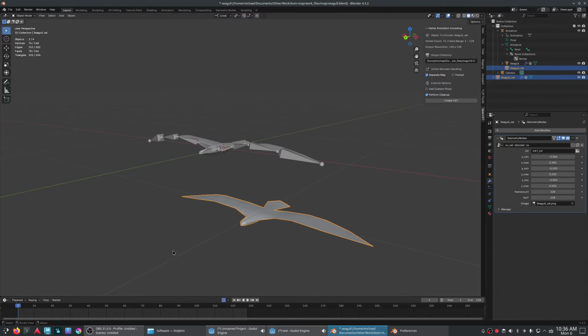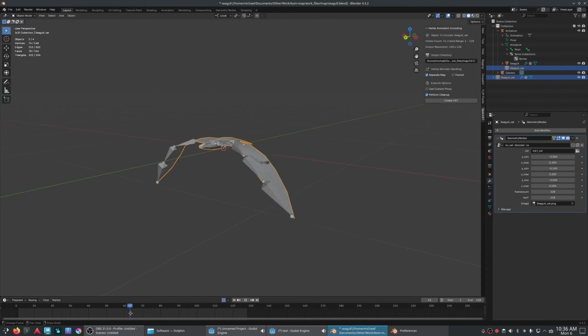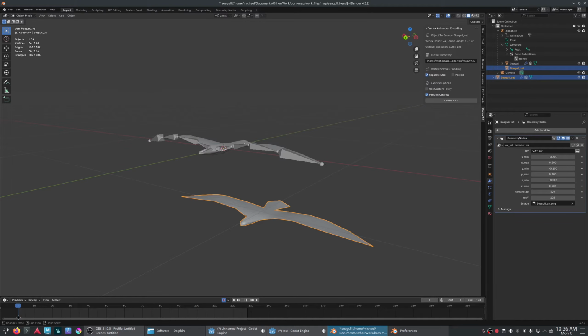The first frame is broken. That's a bug in this plugin right now. Hopefully it gets fixed. But every other frame, as you can see, matches up pretty perfectly. If you really need that first frame to be correct and you don't want to just crop it off or fix it in post or something, you might want to offset your whole animation by one frame, and then you can just crop it off in an image editor.